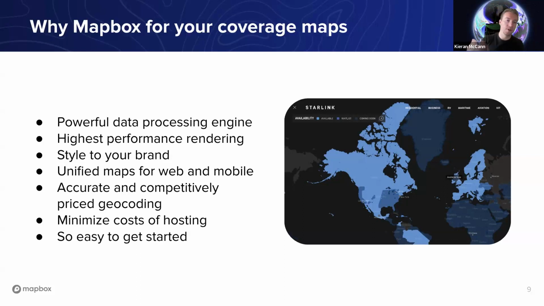And then the styling, we already touched on that. You'll be able to have the same map on all of your platforms. So Mapbox has mobile and web APIs and SDKs, so you can create one style and have that carry over to all of your different places where you interact with your customers, whether that be a mobile app or the web. And then the geocoder is really important for helping folks identify where they're actually looking for their address or where their house is. That's the first thing people do on any map, they type in their address and look at their house. So you need to make sure that that's accurate, or else folks will not be able to get to their first take of what they're doing.